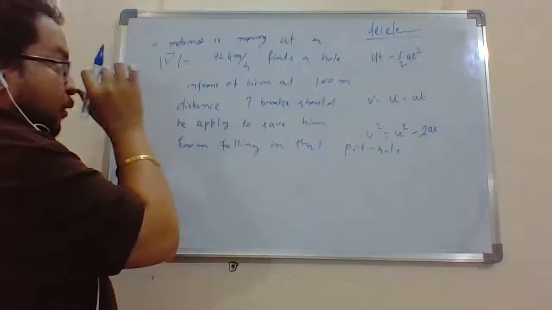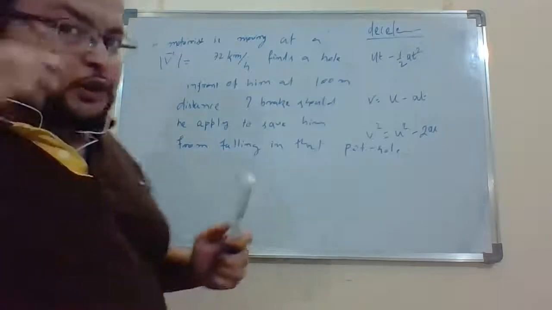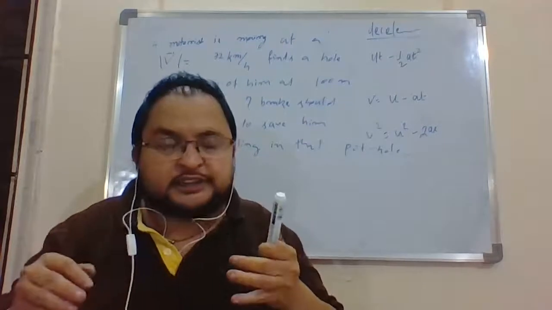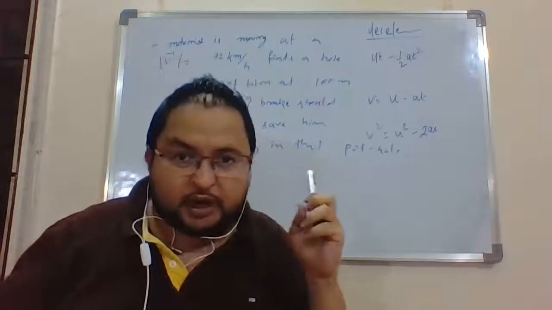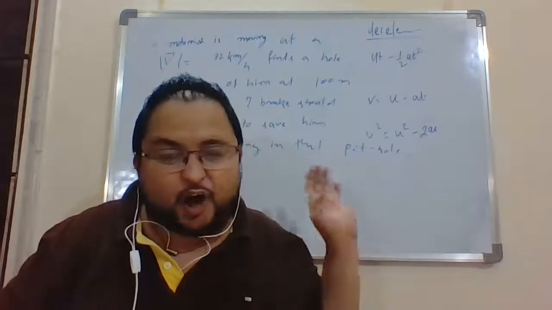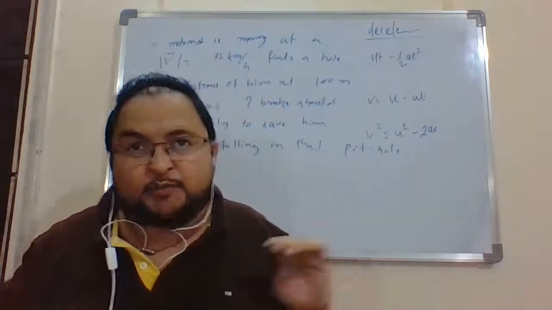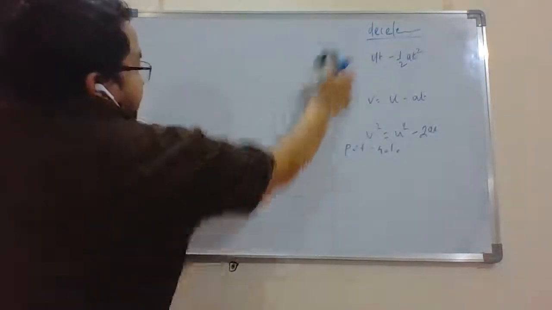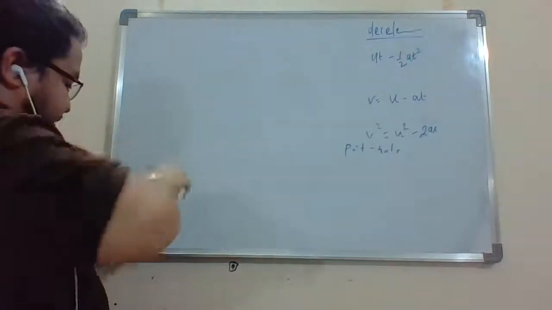Okay, now let us try to solve this problem. In our high school studies, we used to remember that if somebody is moving and you are applying a brake, obviously you are doing deceleration, and there we used a formula with a minus. Now let us see how we would use the frame of reference so that we need not remember that formula. Let us try to depict this problem graphically.